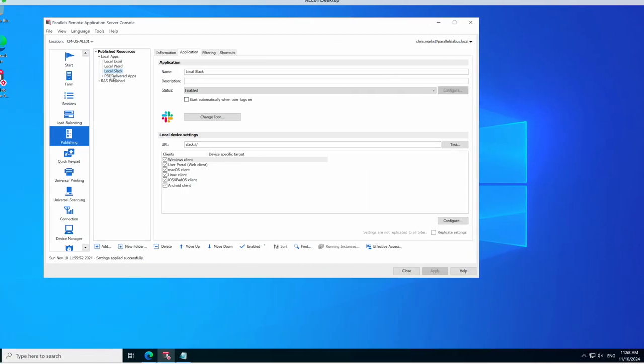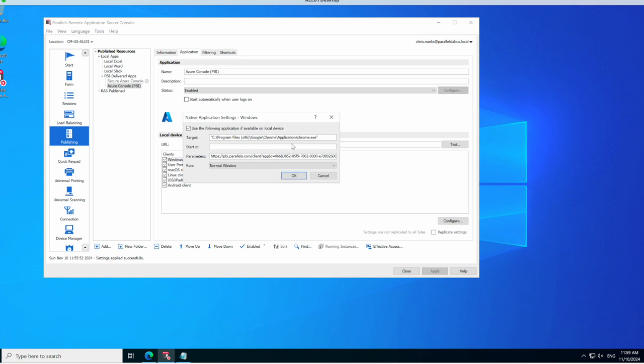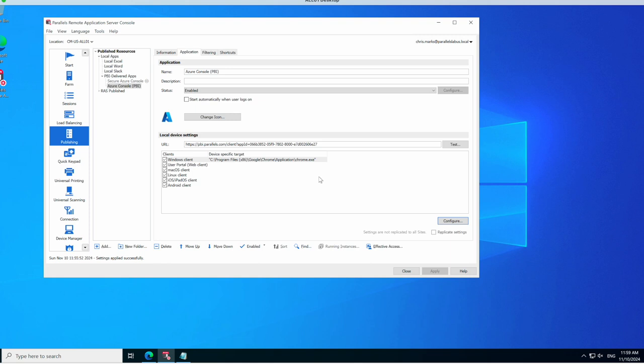Now, what we can also look at is launching software as a service applications, or even secure software as a service applications, in this case using Parallels browser isolation. What we've done here is supply the URL for a specific Parallels browser isolation application. In this case, we're launching the Azure console, and the app ID is the important thing. If I'm on a Windows client, I've also said I want it to launch inside a Chrome browser tab. So we're going to launch Chrome first, then launch the application inside PBI. Now, if I can't find Chrome, that backup URL is still going to launch PBI, but it's going to launch in the user's default browser.